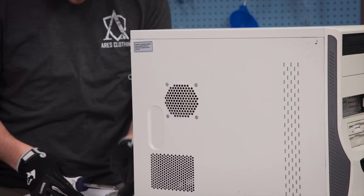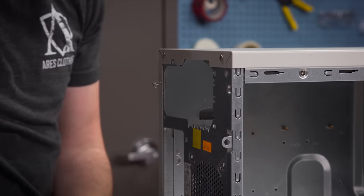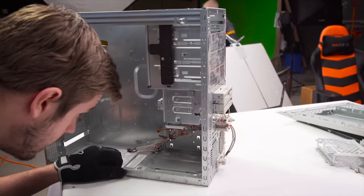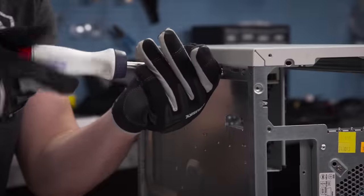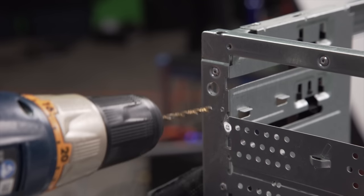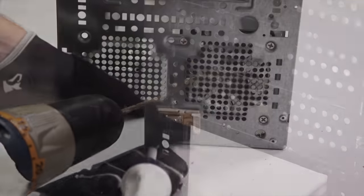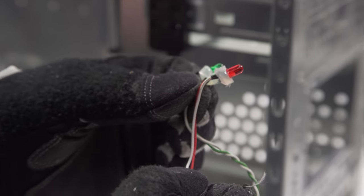First thing you need is a donor case. All it needs is an intact motherboard and I/O tray, and an intact left or right side panel without a window. This is a spare case from Scrapyard Wars that we got for free. It's best to tear down the case as cleanly as possible, with consideration for how the various metal scraps can be repurposed — things like mesh could be used for radiator or fan covers. Begin by removing all the screws first and taking out anything they were holding. Then use a drill or punch to start removing rivets. When you get to the front, set aside the front ports, activity LEDs, power and reset switches, and diagnostic speaker if your case has one — these can be used to trick out your test bench or stored for future builds.